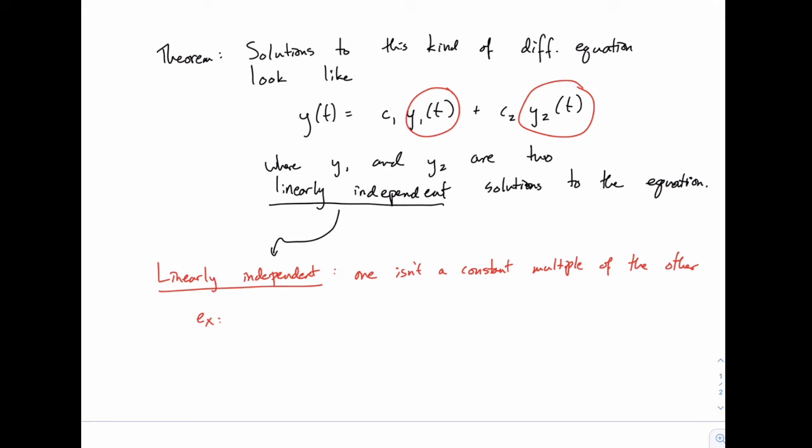Both of these on their own are valid solutions to the full differential equation. Now since we have two solutions, it turns out that we're going to write a full final solution as what's called a linear combination of those two individual solutions. And a linear combination is nothing more complicated than just a constant times each one, and then add them together.